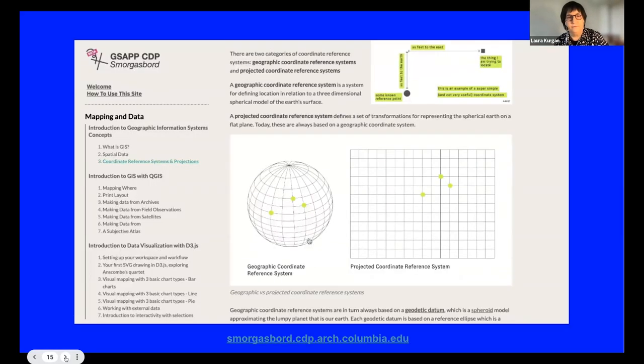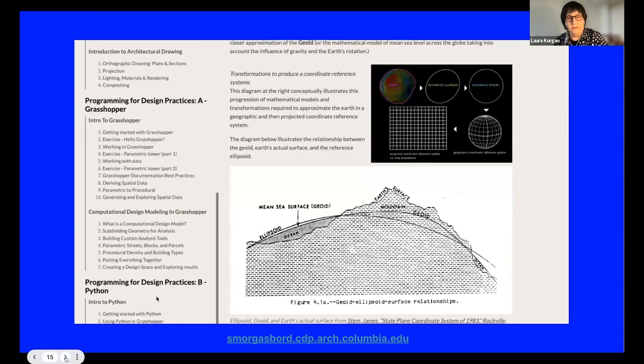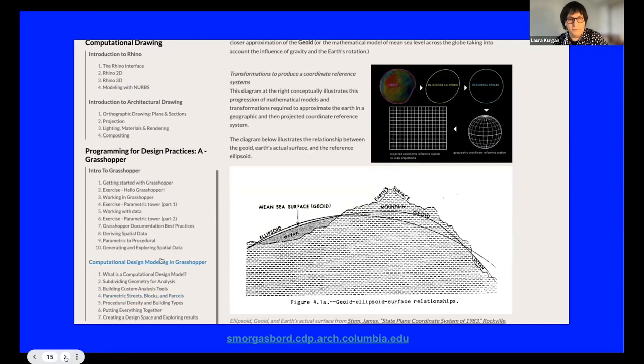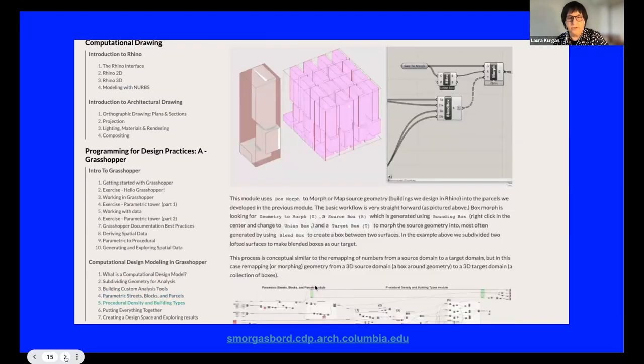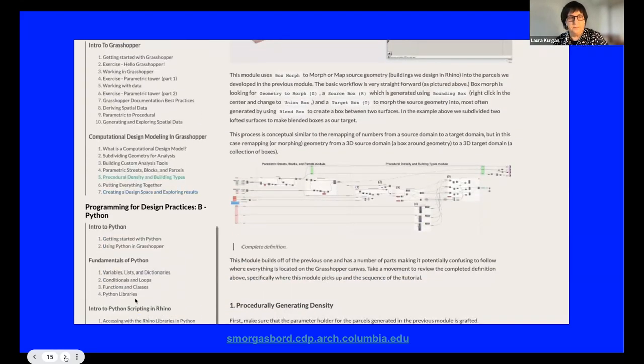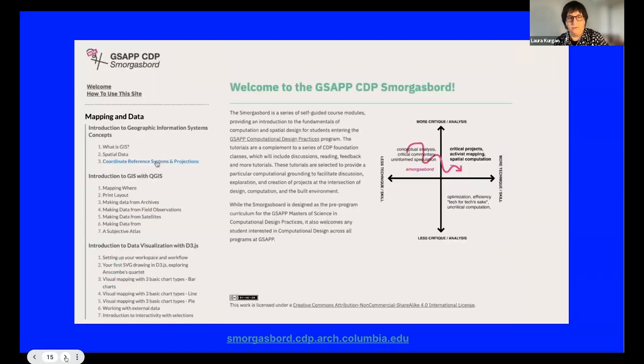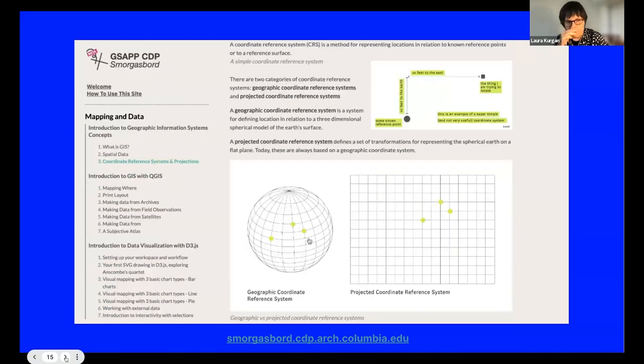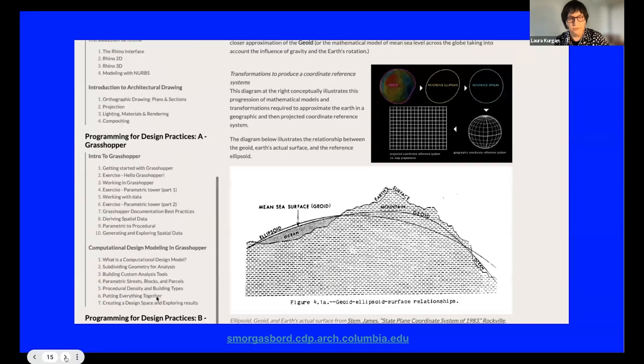you will be expected to take these tutorials before you come to New York in July. So this is kind of what it looks like. Everything is hosted on a GitHub site. And there's a range of tutorials that span the range of things that you'll also go into in more depth as you come to the school.